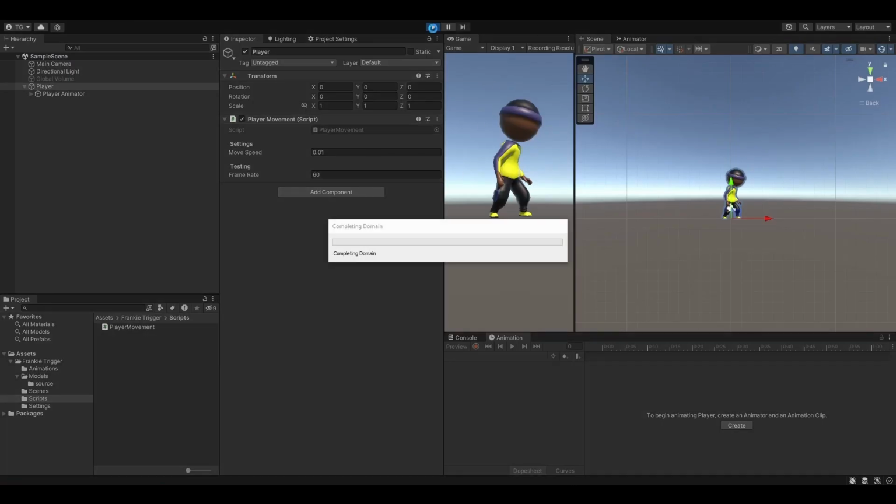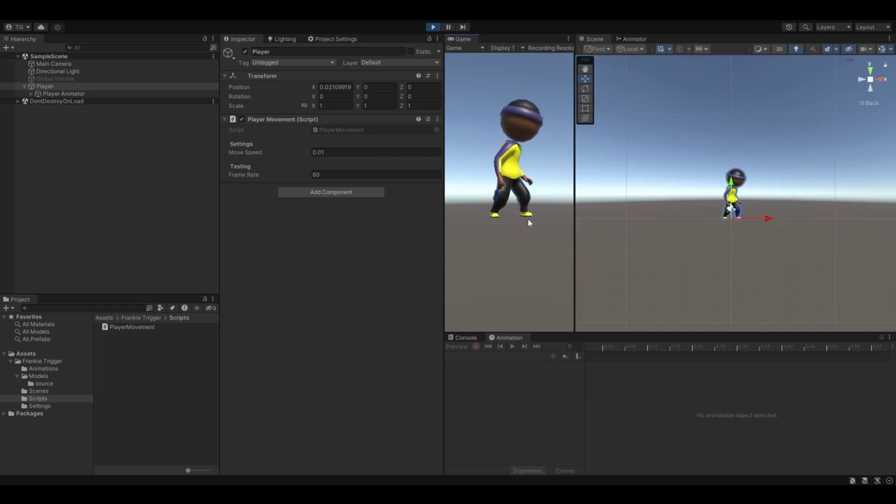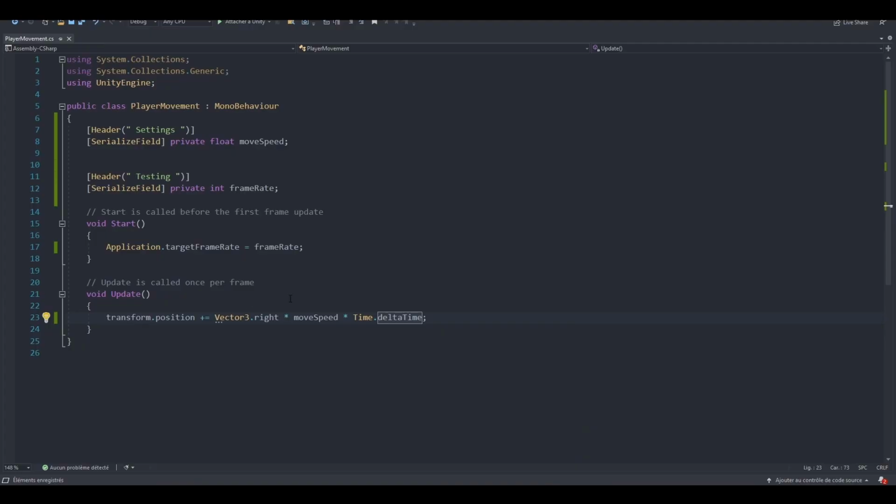Let's hit play. All right, so the character is moving slowly. So I should increase this to 1. That's better. So remember that speed. Okay, I'm going to set it back to 1 and change the frame rate to 10. So even though we don't have the same frame rate, now the character is moving at the same speed independently of the device clock speed. So that's cool. We've dealt with that issue. I hope you've learned something right here.